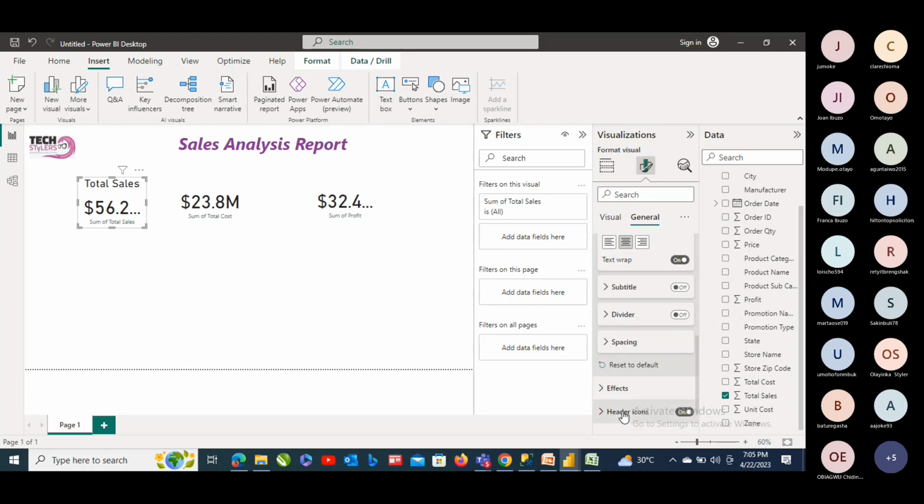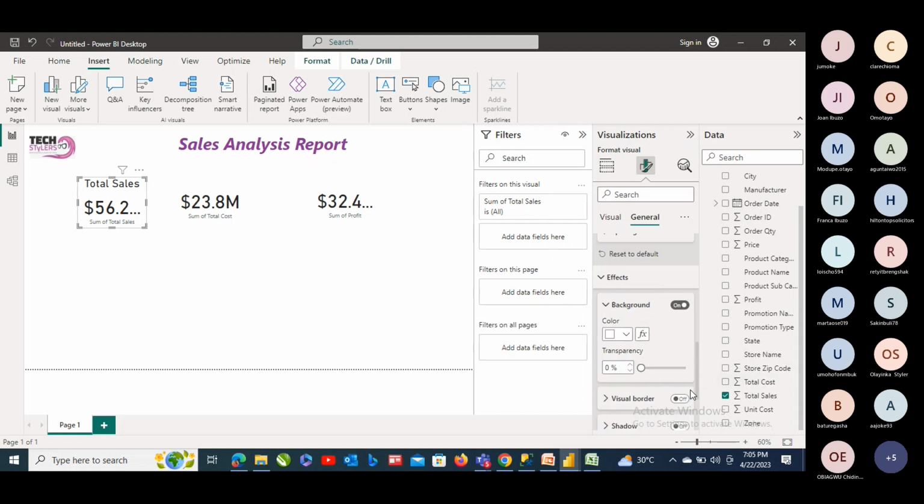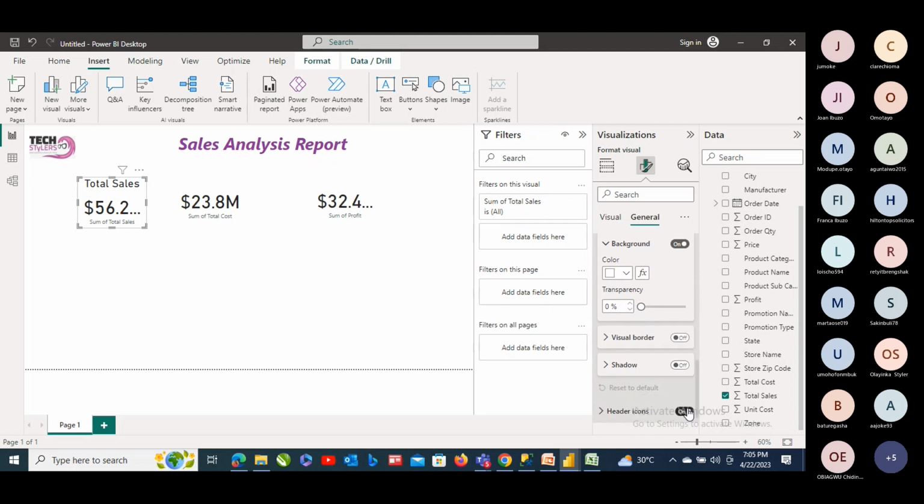Suppose I want some effects on it. Okay, I want to put the shadow on it, the visual border. So you could see all that.